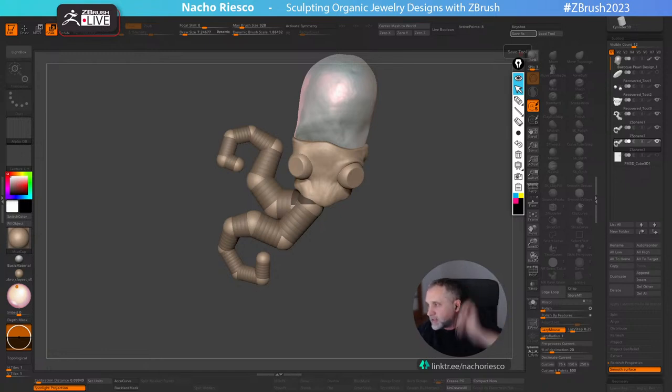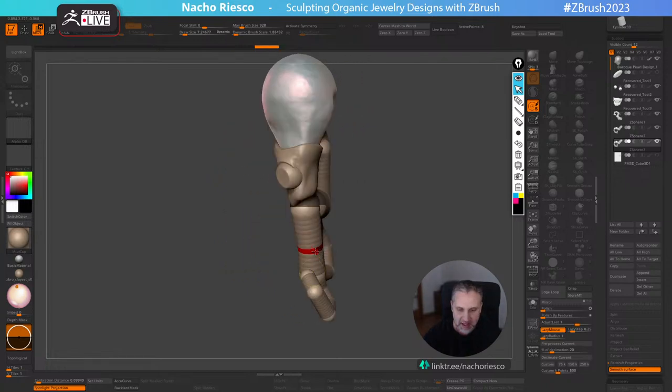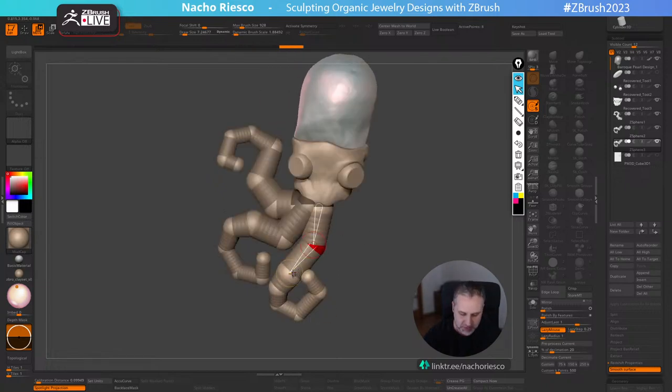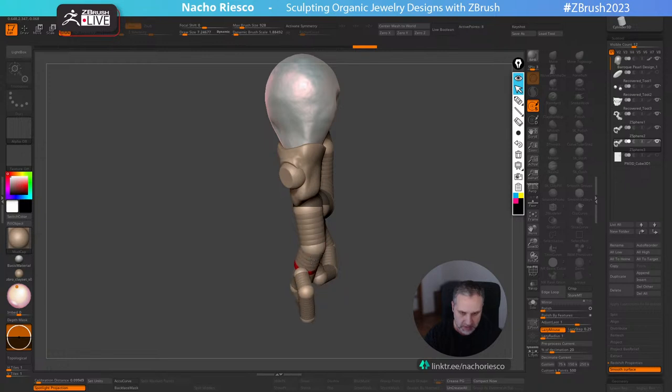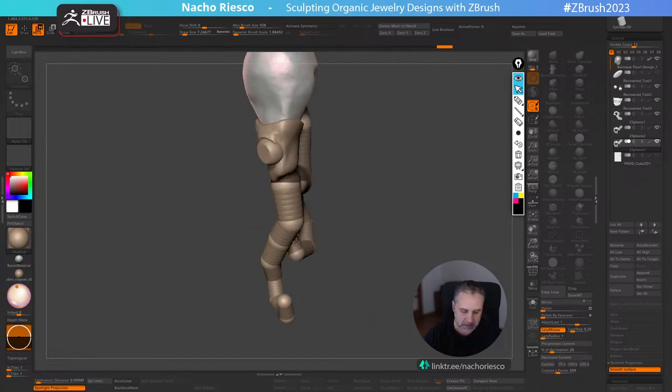So cool. Yeah, the CSpheres, I love to use CSpheres. Today it's kind of an antique way of working, I think. Not too many people are still using CSpheres, but I love to use them. For example, when I need to create branches, tentacles, snakes, CSpheres, in my opinion, is the best way of working. Even more, you need to sketch before going to the final decision.